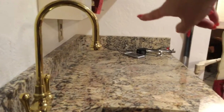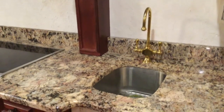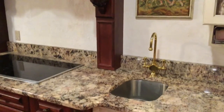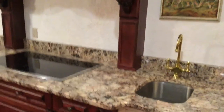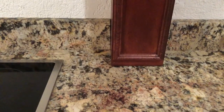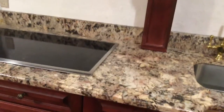One thing I wish I had done differently: this gooseneck — I wish it came out a little farther, because it's close to the back of the sink when I'm washing. I make sure to wash down low. You also want to make sure the water stream is hitting near your drain. Besides that, it just gets a little damp back there. I love the choice of this clean sink — nothing gets in it except fruits and vegetables. It's perfect for green beans: I wash them, snap them right in my strainer, and pop them into my pot. I estimate it's about 18 inches from the stove.